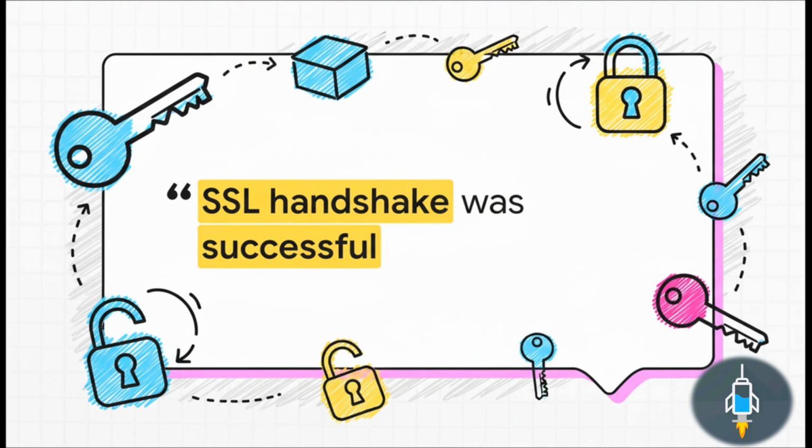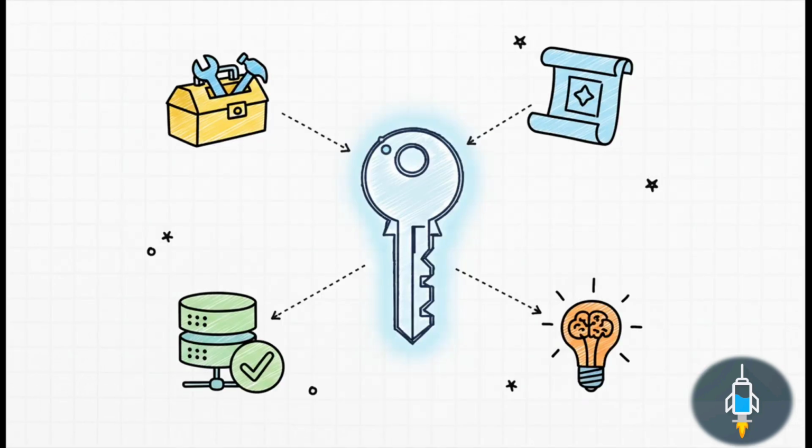And there it is. SSL Handshake was successful. Yes, that is exactly what we wanted to see. The key fit, the lock turned, and the door is wide open. Mission accomplished. So, just take a second and think about what we just did. You didn't just tap a button on an app. You actually built something. You selected the tools, you crafted the payload, you chose the server, and you understood the whole process. You successfully built a custom digital key from the ground up.